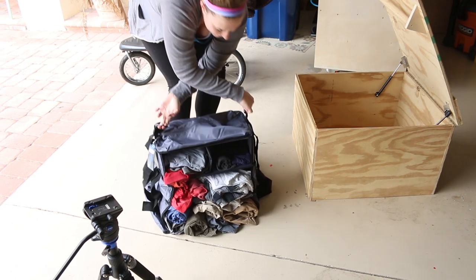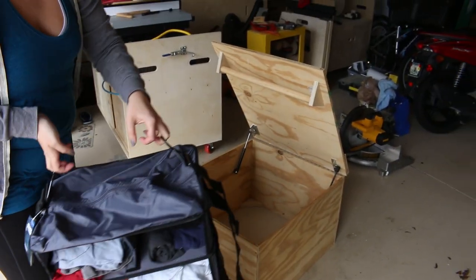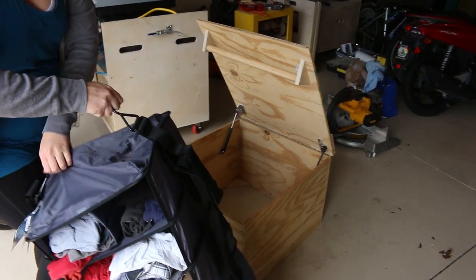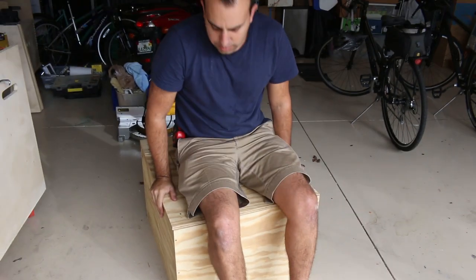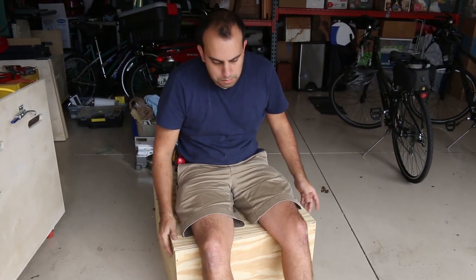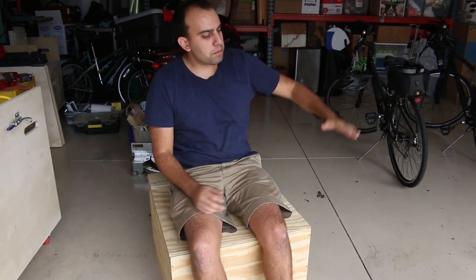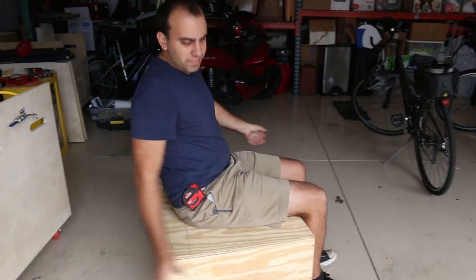So then we take that out, and then pretend there is a suitcase on the floor right there. Go ahead and drop it down on the floor, squash that down — it's got little cinches on the side. You can hang it in a closet, hang it on the back of a door, or hang it back in our couch dresser. Mike has actually been using his here at the house. This was also an important test because this is the exact dimension that would be one third of our couch, and I wanted it smaller so that when you flip down the dining room table, you can still spin this way when this one pulls out, and you have a nice backrest.